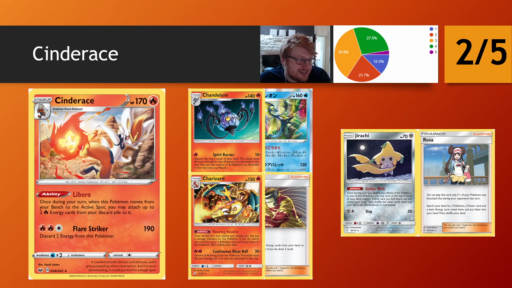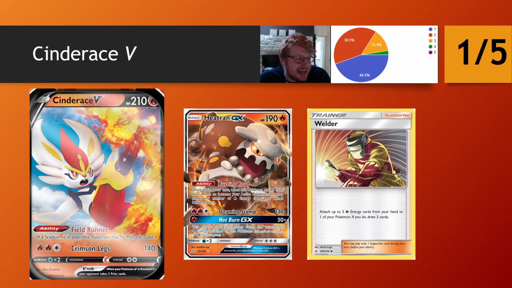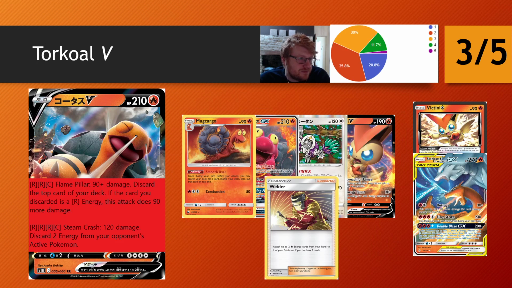Cinderace, probably down to that 1-star. I don't think it's done anything, so yeah, it's still a stage 2. Even a stage 2 that can be self-sufficient and hits 190, basically for 1 attachment each turn, is still not good enough. It's pretty scary, especially with 170 hit points, but yeah, still not quite good enough. Cinderace V, again, it obviously wasn't better than Heatran in this format, but a VMAX is coming out and it has a couple decent attacks, so something to bear in mind.